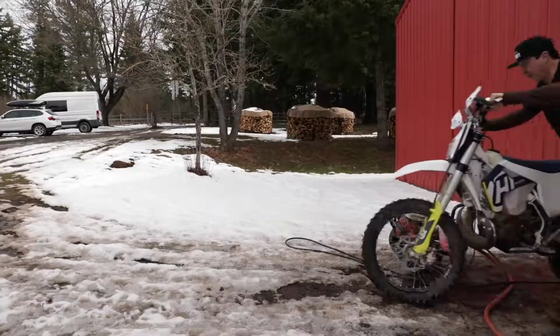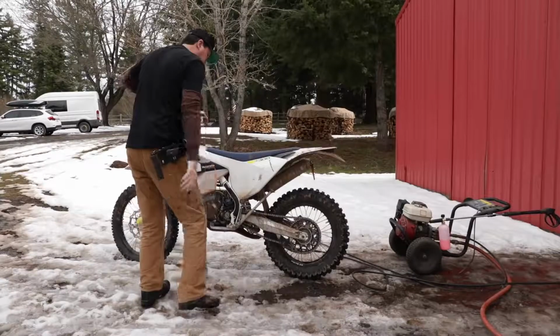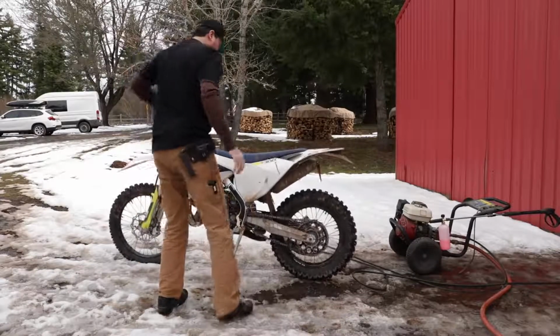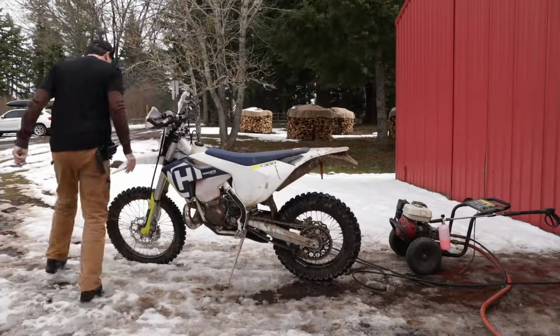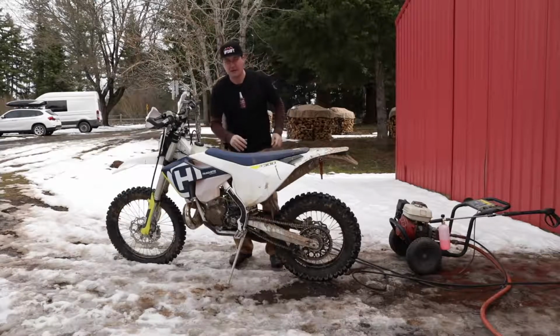So we've got a very dirty dirt bike. It needs cleaning after an awesome ride the other day. I'm so excited for the spring. Winter just won't let go. She's got her nails dug in deep. The snow's still coming in the mornings.